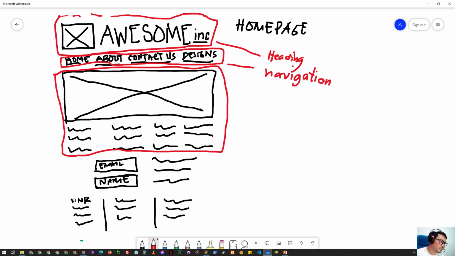A wireframe doesn't need to be very perfect. Again, it's just a rough sketch. Anyway, sorry. So this will be our hero.